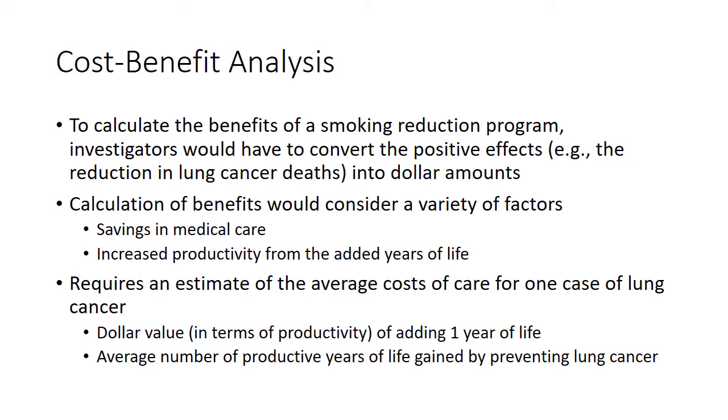And so you have to generate these average costs, and we have a lot of studies and a lot of data that is generated to help inform this. And so you need to have an estimate of the average cost of care for one case of lung cancer, essentially. So you're looking at dollar values in terms of productivity if you were to add an additional year of life, and then you have to factor in the average number of productive years of life gained by preventing that cancer. So, how much extra value as far as the dollar value goes for each year, and then how much longer are they living, essentially.